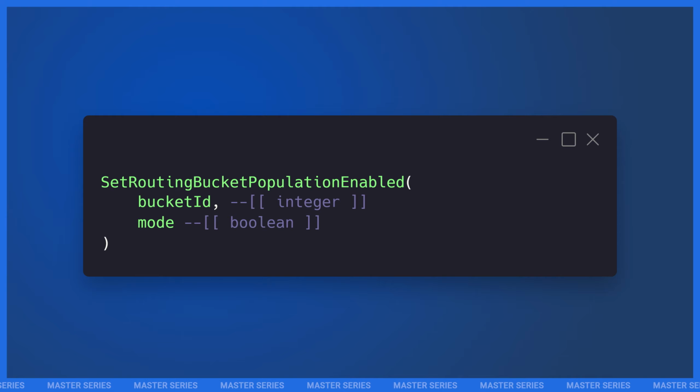Let's talk about 2 extra natives with some nice features that are available with routing buckets. The first native we're going to be looking at is SetRoutingBucketPopulationEnabled. And this essentially controls if population is enabled in a specific routing bucket. So we can have some routing buckets where population, that's NPCs driving cars, things like that, are enabled and naturally spawning. And then we can have other routing buckets where they aren't.